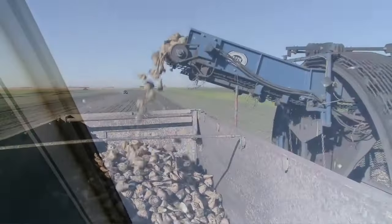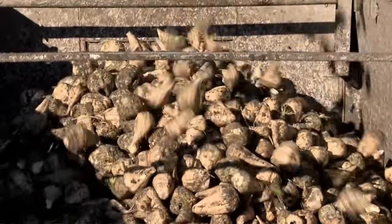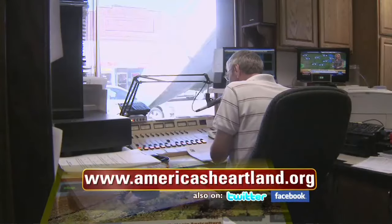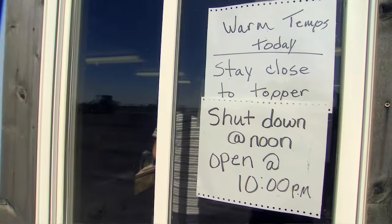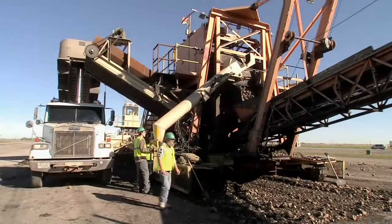With warm weather in the forecast for the next few days, a shutdown could be extended — bad news for farmers itching to get their crop out of the ground. The longer they wait, the more chance that rain, cold, or even snow could cause problems. We'll probe the beets with the thermometer and watch the temps as they come in — when we see them start to climb, we can shut down harvest. The shutdown information is so important that the local radio station has a daily sugar beet report. The call has been made: industry-wide, the shutdown will be at noon today because of heat. About 13,000 people are needed to help bring in the harvest, and drivers and workers at the piling sites all feel the impact.